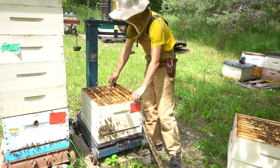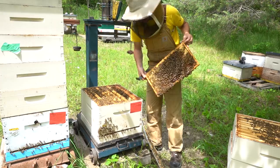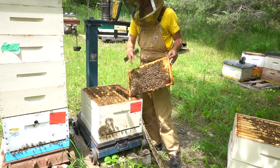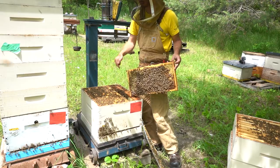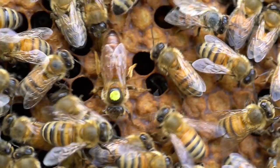Someone had commented that maybe there wasn't enough room for the queen to lay in these colonies. With that hive I don't think that's the case at all. This hive here actually does still have two frames - the outside frame and this frame are largely stored with nectar and honey. There's some empty space in the middle there, but what I could actually do is maybe remove this frame completely from the brood chamber and put it into a split. I actually did that early in the season already with this hive. So I've got the queen in this colony as well - she's there marked yellow.